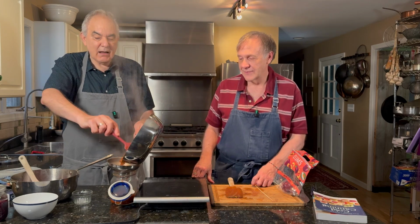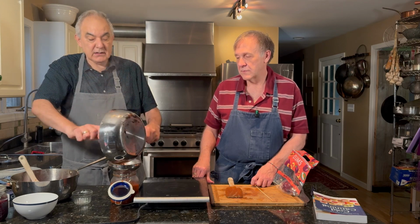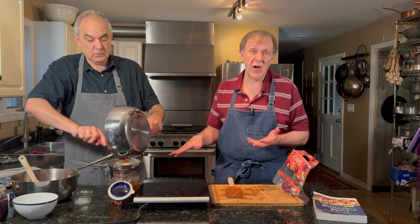Right now it's like the texture of a salsa. It is going to thicken up more into a barbecue sauce, ketchup, kind of jammy. Let me give you a tip about what's happening here. This is really hot, as you know. This is super hot at this point.